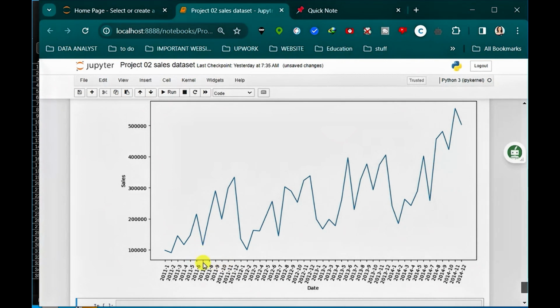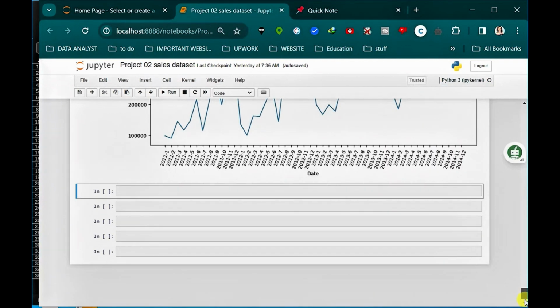So the first drop was in month 7, then in February, then in 7 again, then in February again, and then in 7 again. So we can see that there is some kind of trend here. And overall, the sales are going up all the time. So we can see that the company is actually growing, which is a good thing. And there you have it.